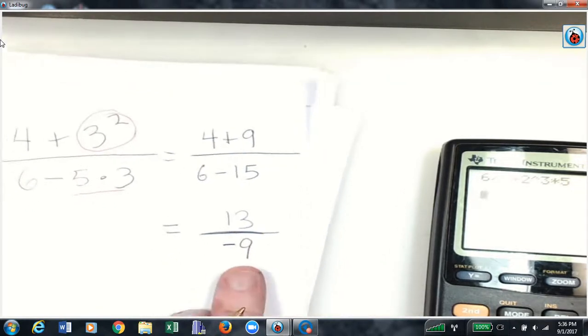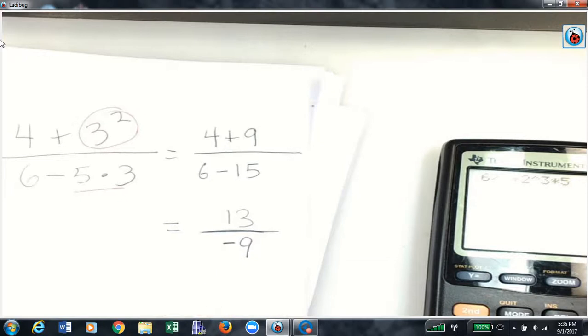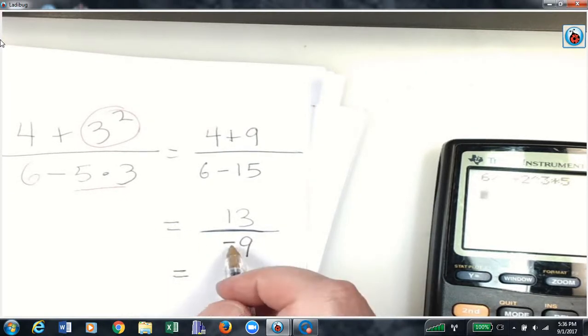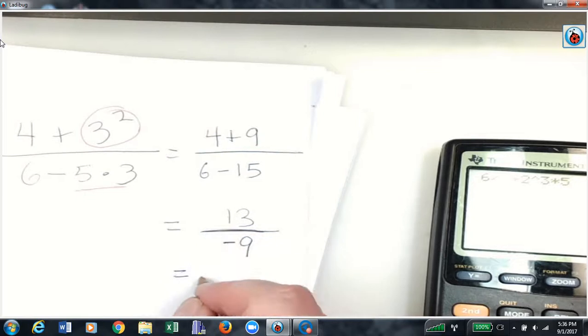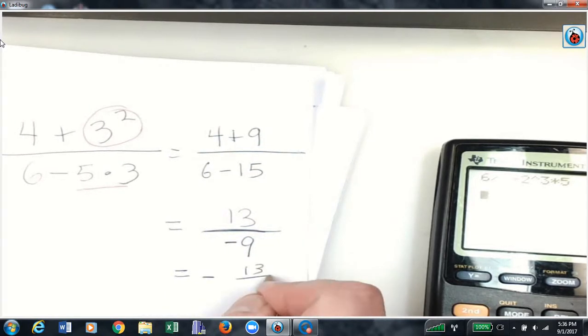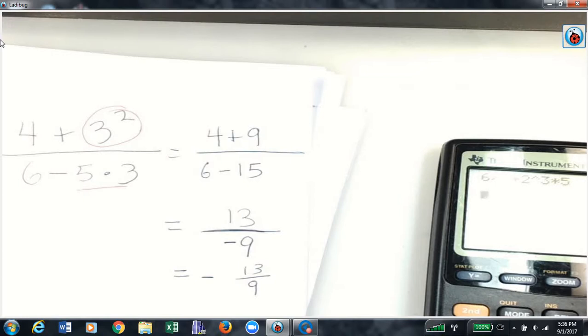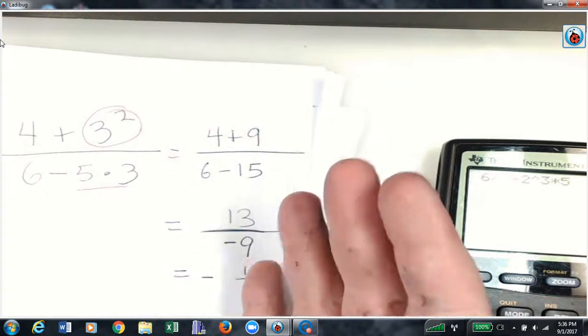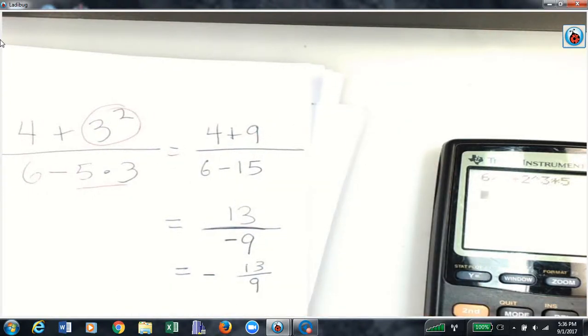This is a correct answer. There's nothing wrong with that. The way you would see it in the back of the book is only one negative sign in either numerator or denominator. They just bring it out. Okay, so 13 over negative 9 is the same as negative 13/9, and that's how they would write it. If you happen to have, say, negative 13 over negative 9, the negative signs cancel, and then you just have 13/9 if that's the case. But if there's just one, they bring it out.